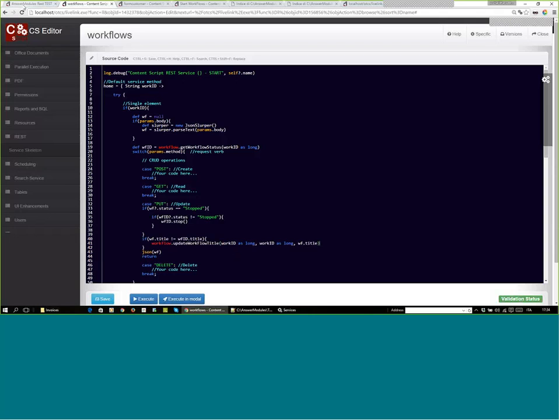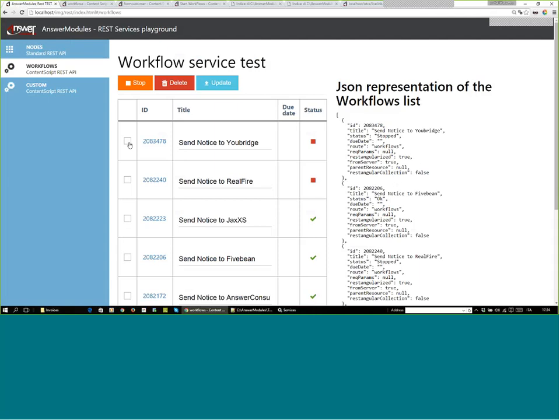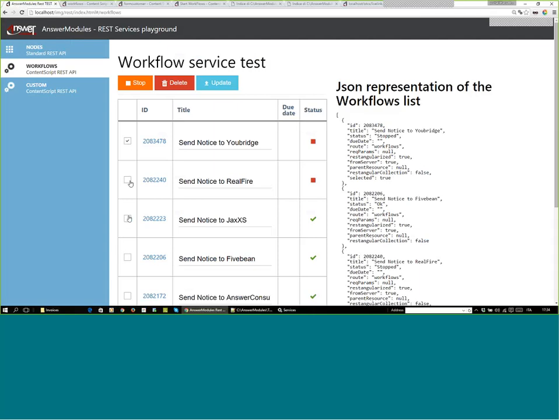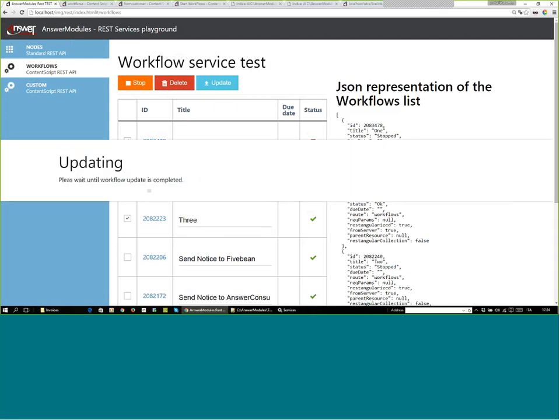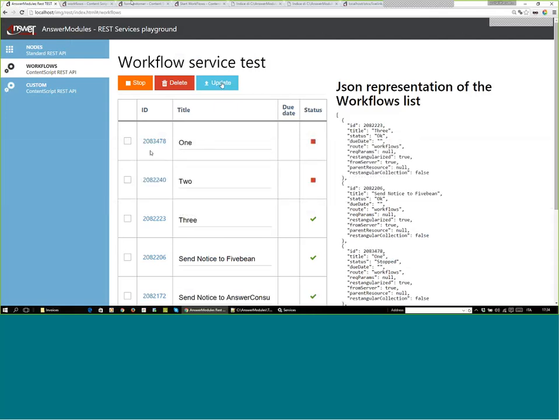Okay, and so basically we are able to change all these: 1, 2, 3. Update. Okay, so they've been updated.